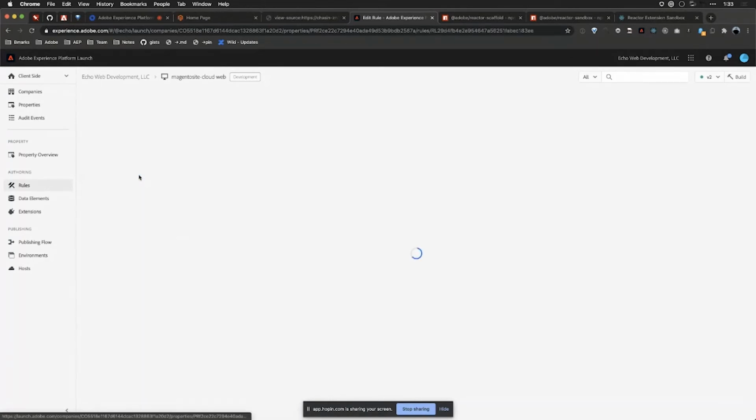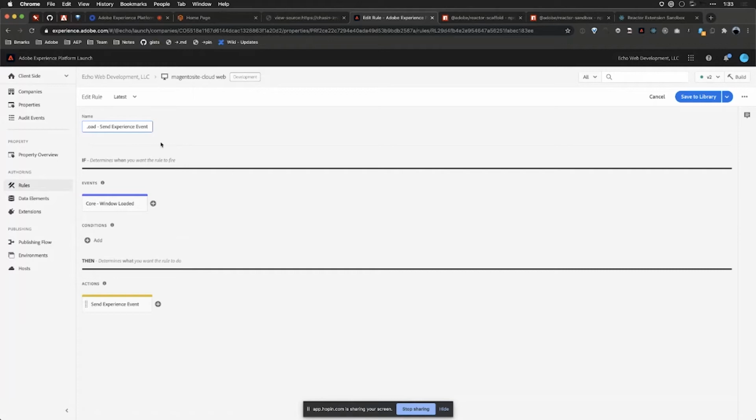Well, let's look at the onload. So for folks that don't know, onload is just an event that the browser says, okay, the page is fully loaded. And everything that the page needs to load for the visitor to interact with that page, that experience is now ready. All the images, all the JavaScript, everything's been processed and everything's ready. And so when that happens, and a visitor is on our site and they're looking at our products in our store, Launch is looking for certain events.